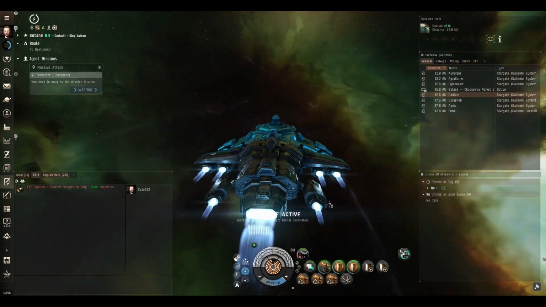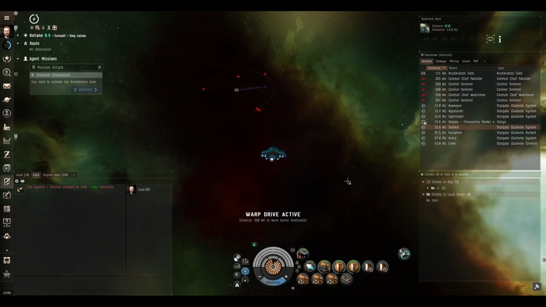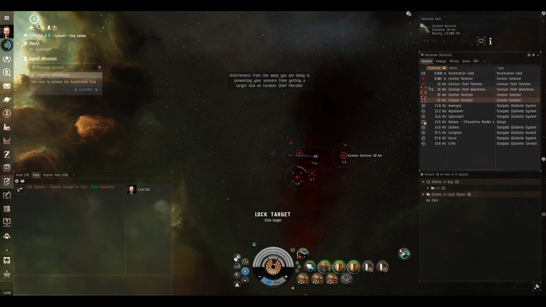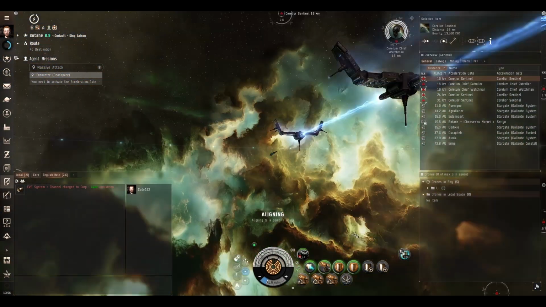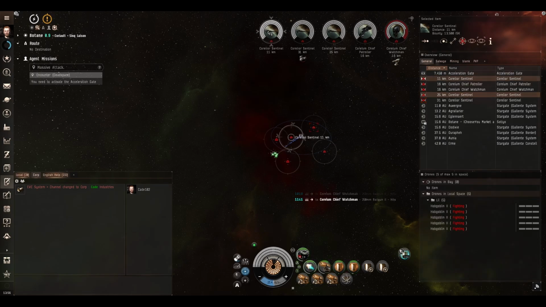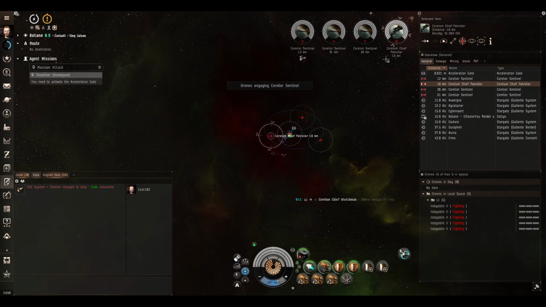Some of the things may be out of range, but then that's why we have an afterburner. Oh look, there's things on the in-gate. Interesting. Let's lock them all up. You just pick a direction, double click away from them to pull some range, turn the afterburner on. Spit the drones out. Drones can go and chew on the destroyers whilst I smash the cruisers, just like so.